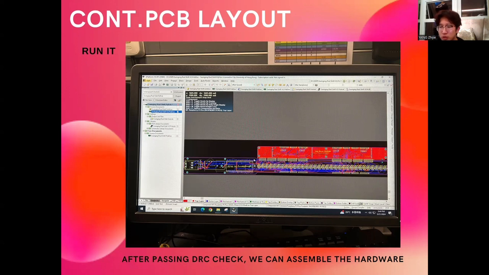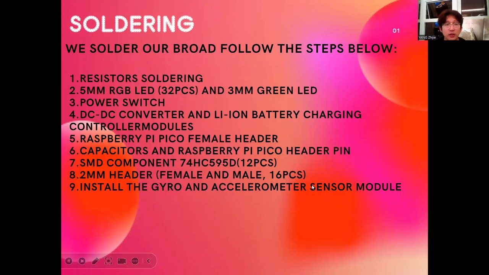The auto router is based on a retry algorithm, meaning as soon as it cannot route a track, it removes pre-routed tracks and tries again. The auto router supports both surface mount and through-hole designs.